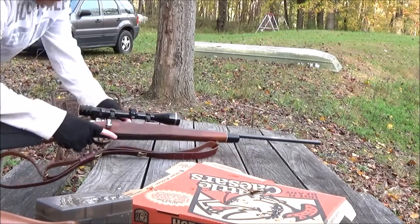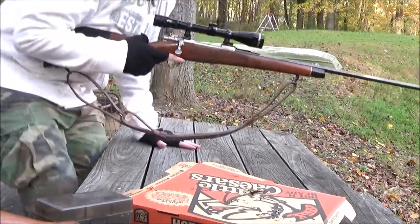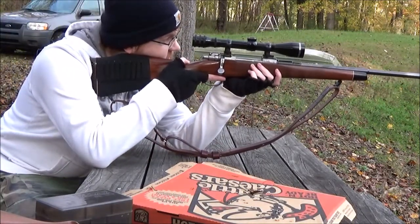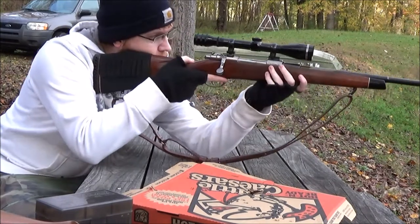Alright, at my grandparents' place. Got my other 30 cal rifle, 1909 Mauser. Let's shoot a water bottle over there.